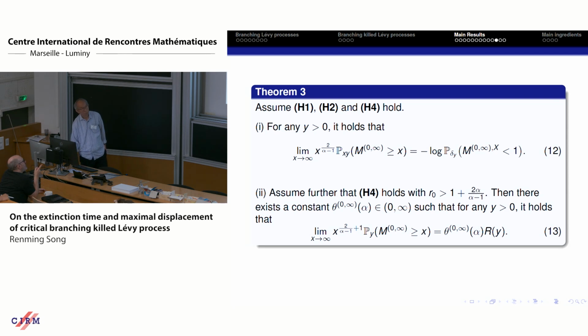Can't you write the right-hand side of 12 in terms of the excursion measure? We didn't, well, you could, but it's more convenient to write it this way here. Well, both are related to the super Brownian motion anyway. So whichever is more convenient. That's a multiplicative event. Yeah, you can think of it that way also. You can try to do it that way. But this is a neat way of writing it, we think. Okay, so that's our third result. Any other questions?